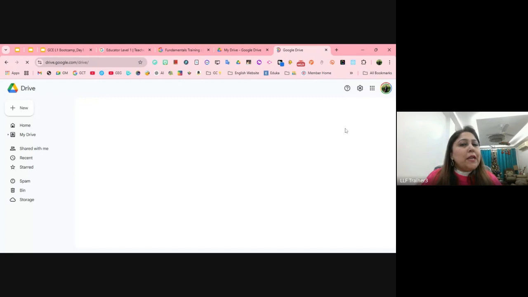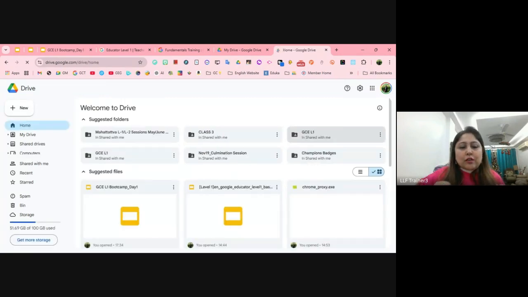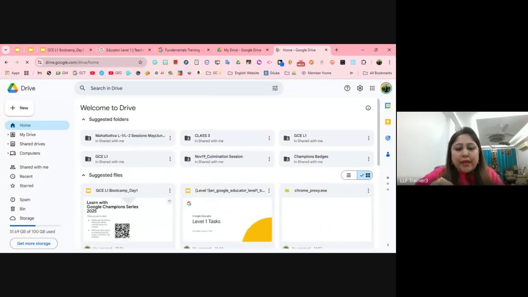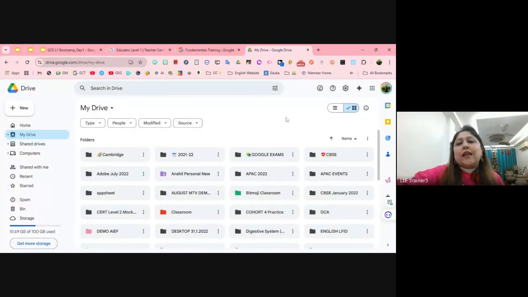The only thing many people tend to confuse themselves with is when they are on multiple Gmails. I've got several Gmails. My school is on a Gmail platform. We've got my personal IDs, my GEG Ludhiana. And when I'm looking for it, I need to be very vigilant. Which Gmail's Drive am I referring to? Initially, when I started with it, it was a huge confusion. I would look in for one ID and then I realized, oh, it's in the GEG. So please be mindful of that.